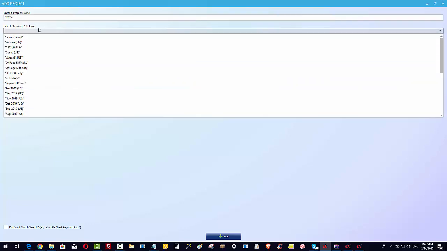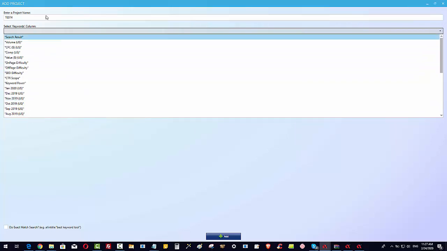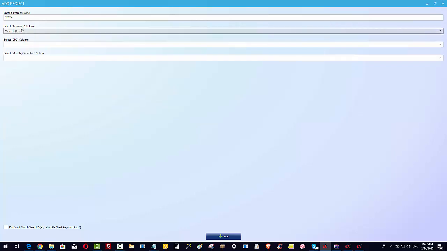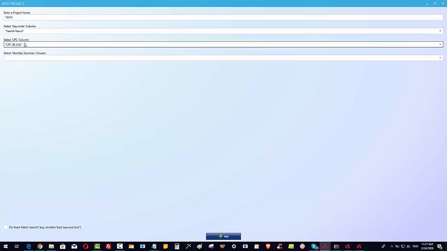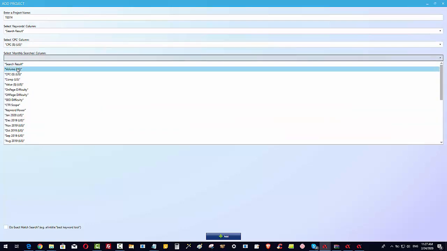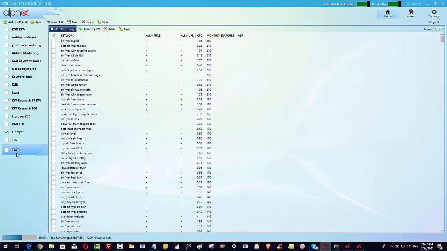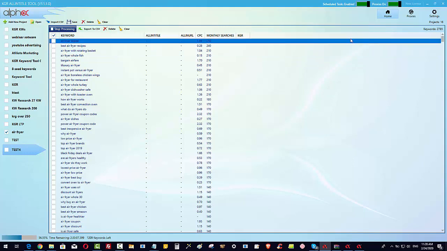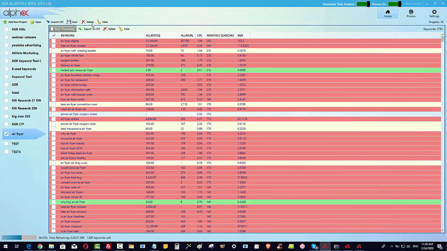What's actually happening is that the software can see what columns it's got in your CSV, so it doesn't matter what source it's from. You don't need a specific format because you just tell the software that this column has the keywords, and this column called CPC has the CPC. This column with the monthly search volume is the one that says volume. So everybody can just upload the CSV according to which keyword tool they got it from.